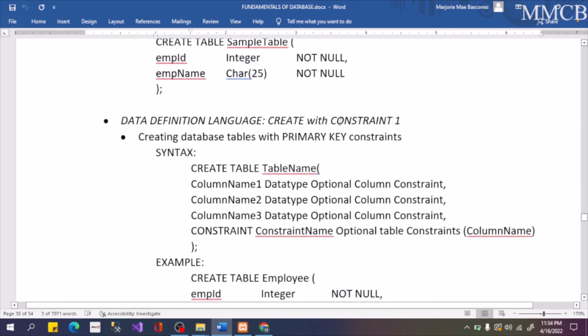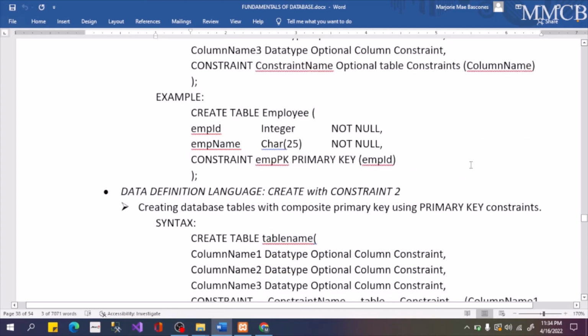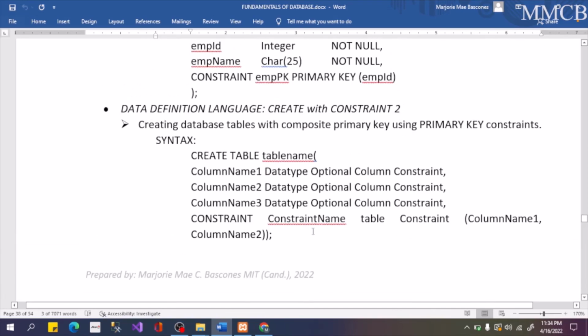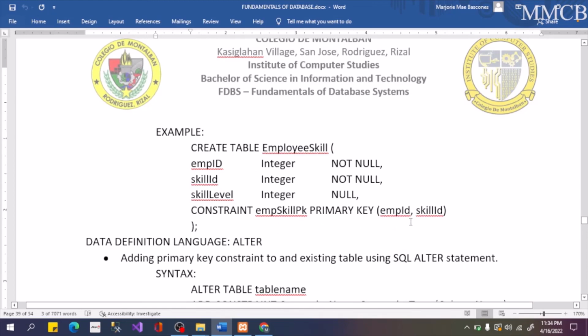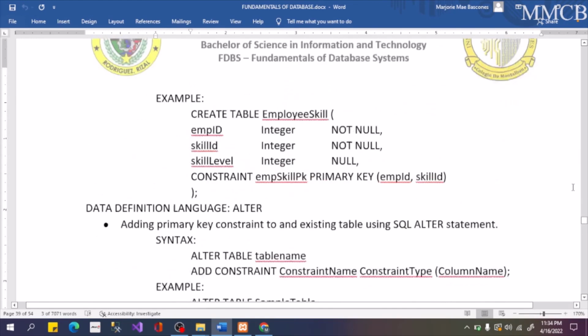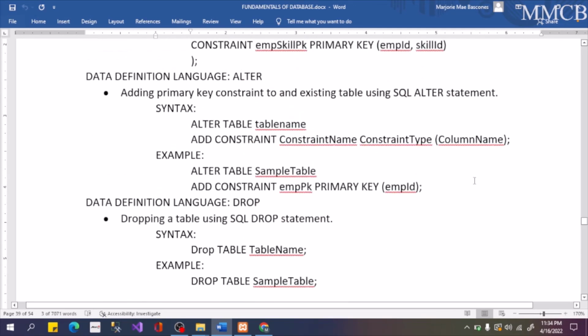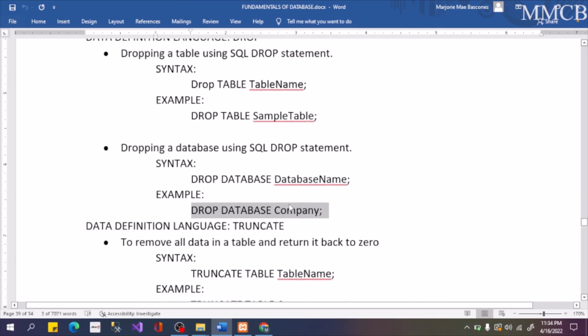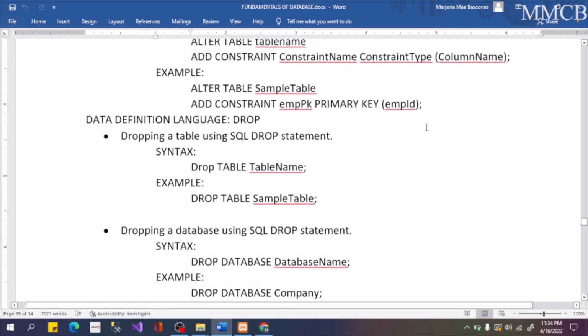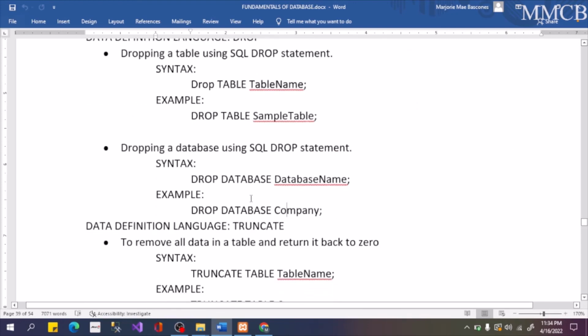constraints such as the constraint 1, okay, the primary key, how to put a primary key using command. Okay, and you have learned that we can add a primary key on 2 fields or 2 columns, and then you also learn how to modify, okay, or change something on a database object, specifically the table. Okay, adding a constraint, which is the primary key, and you also learn how to drop or remove a table, a database object, and database itself.